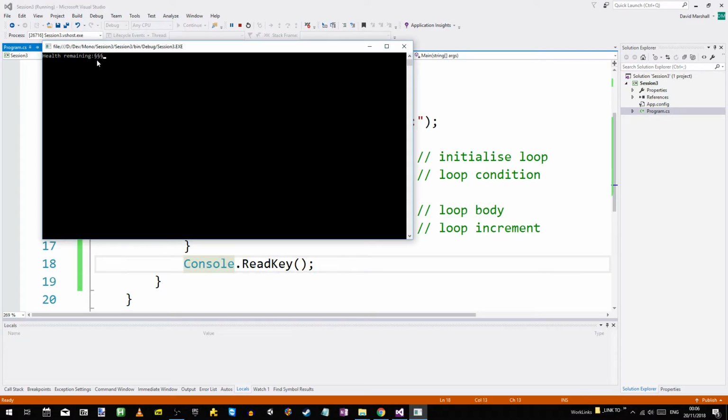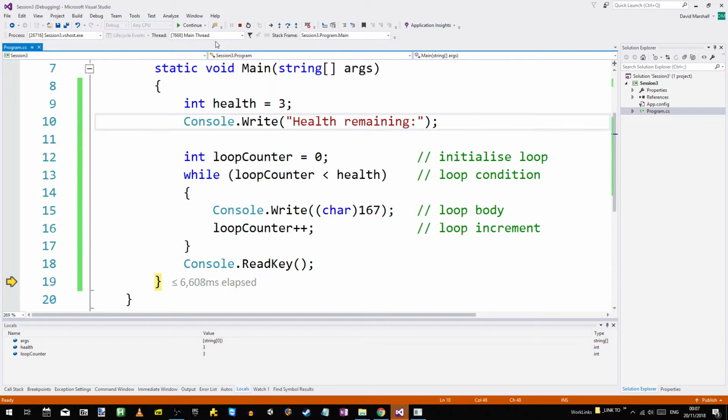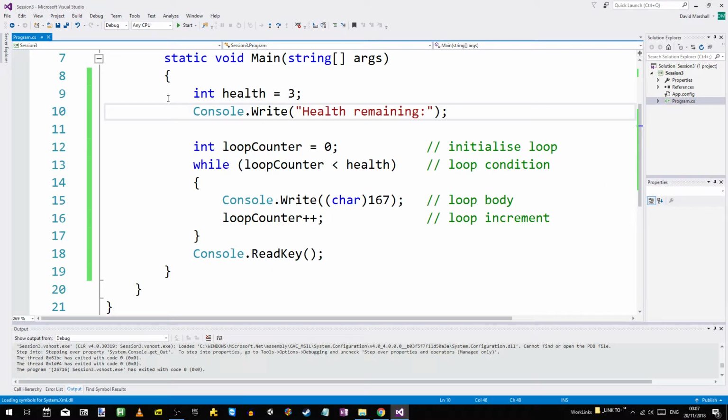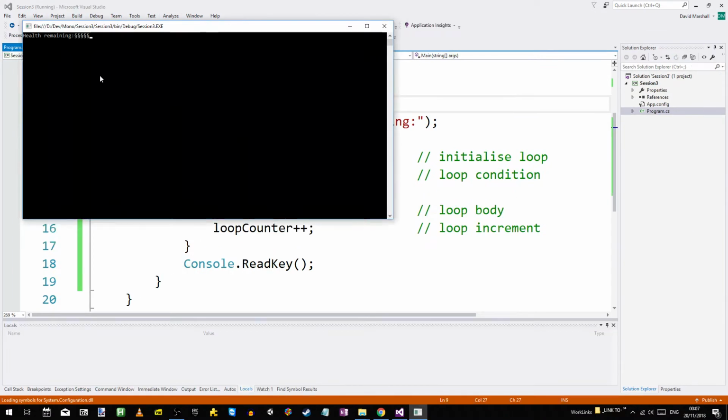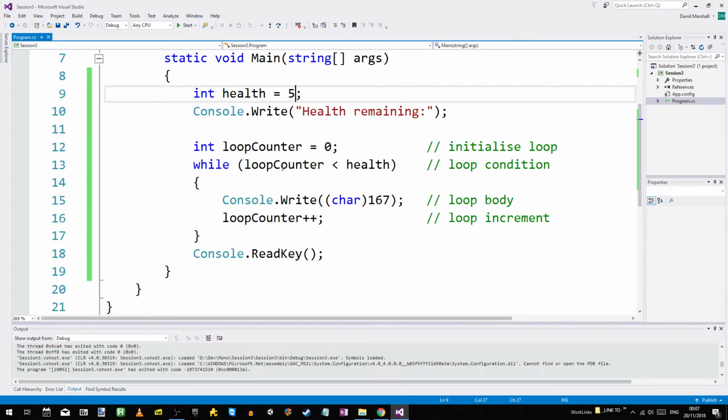And there you go, we have used a loop to draw a number of symbols onto the screen. What good is that? Well, what if this changes during the game? We don't know when you start off with 3 health, but maybe you get hit by a bad guy and it becomes 2, or maybe you pick up some stuff that gives you a boost and you've got 5 health. The way that loop is structured, it will run 5 times. It runs the number of times that health is set to, because that is the way we've structured our loop counter. Very powerful stuff for later on.